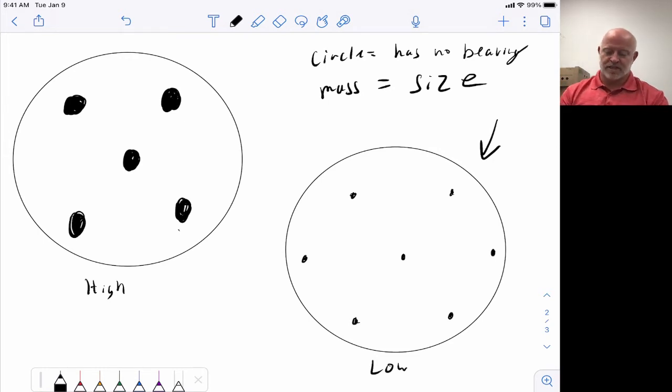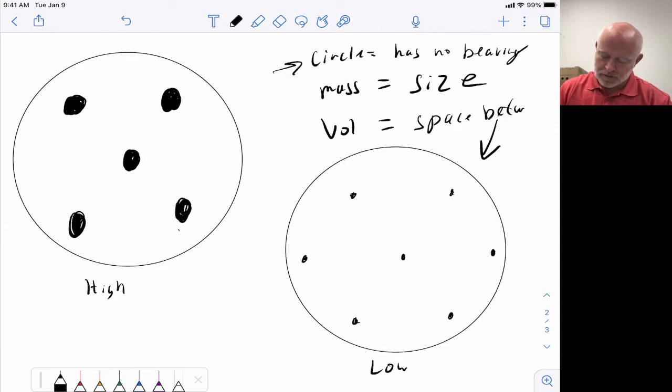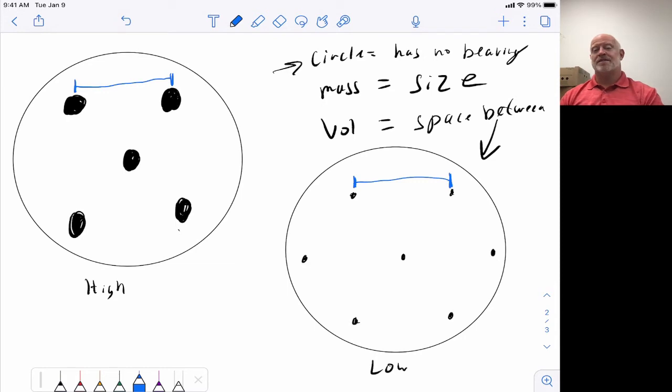The other thing I need to represent is my volume. Okay? So because I said the circles themselves have no bearing, the perimeter of that isn't my volume. So instead, my volume is going to be the space between the particles. So whatever space I have from here to here, that in-between space, I might want to show it a little bit. Maybe I'll show it like this, from like here to here, or here to here. That represents the relative volume of my substance. That way, if I have a really big thing, really small thing, I can just use spacing versus having to draw a bigger circle versus a smaller circle. Okay? Again, it's my choice of my model.